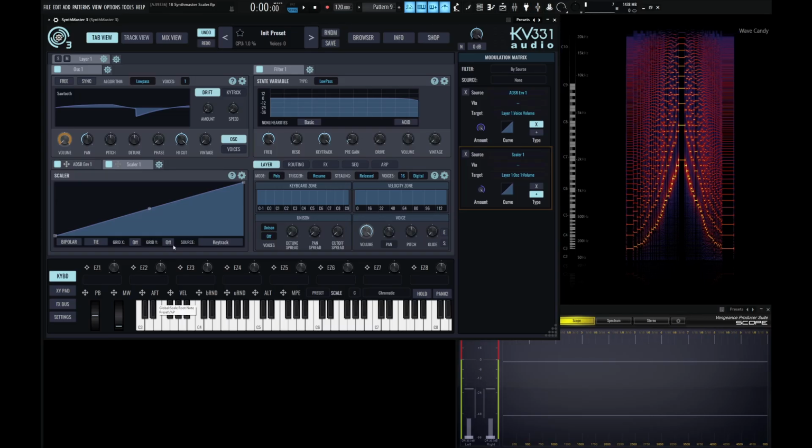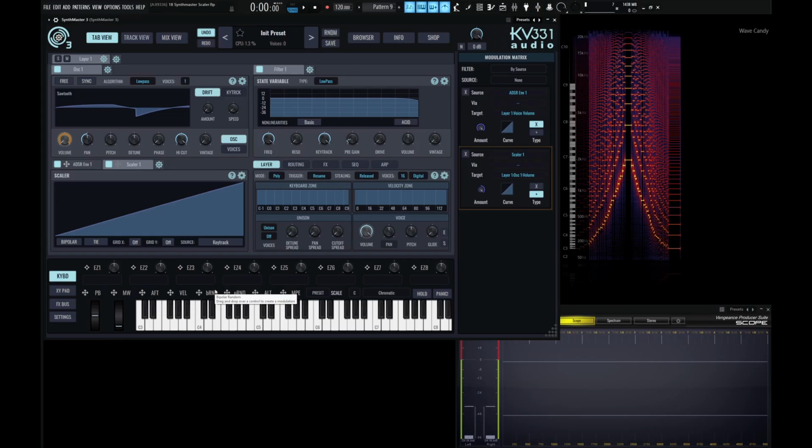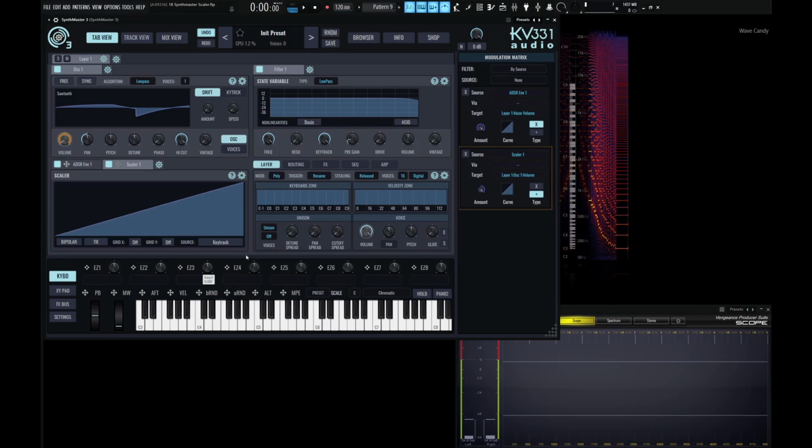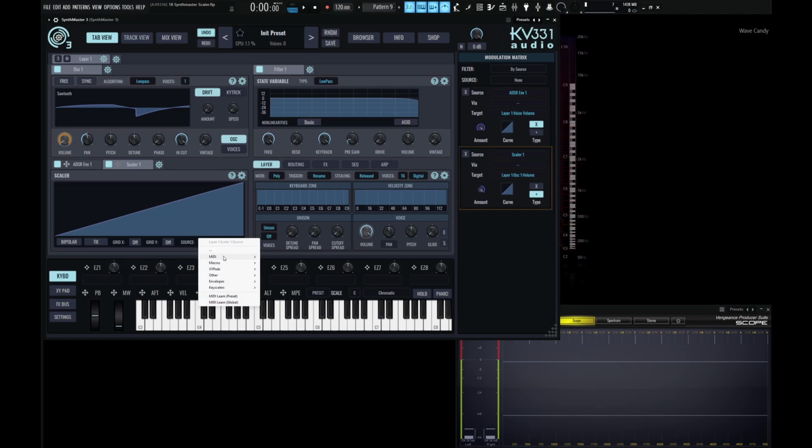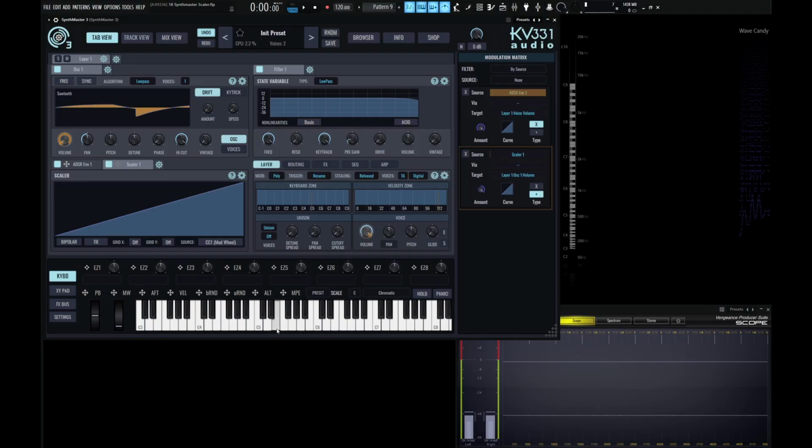Now, by default, this is going to be on key track, what we're doing right now. However, there's a lot of different things that we can change as well. So we can click here on key track. We can go down here to MIDI. And for example, we can select something like the mod wheel. So now our mod wheel is all the way down. If we hit some notes, we can see it's triggering, but the volume's still down here at the bottom.